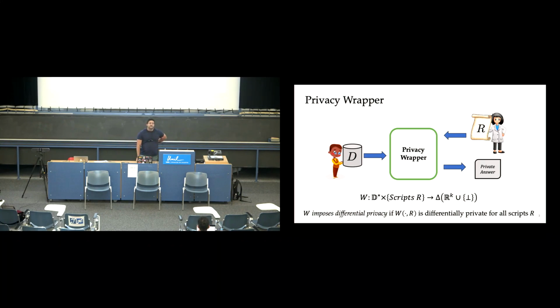Great. And like the definition of differential privacy, which doesn't tell you exactly how to create algorithms necessarily, nothing about our privacy wrapper here tells us how we should go about doing so. So what I want to do is present our privacy wrapper that we put in our paper and just talk about the intuition for the two building blocks we had in there.